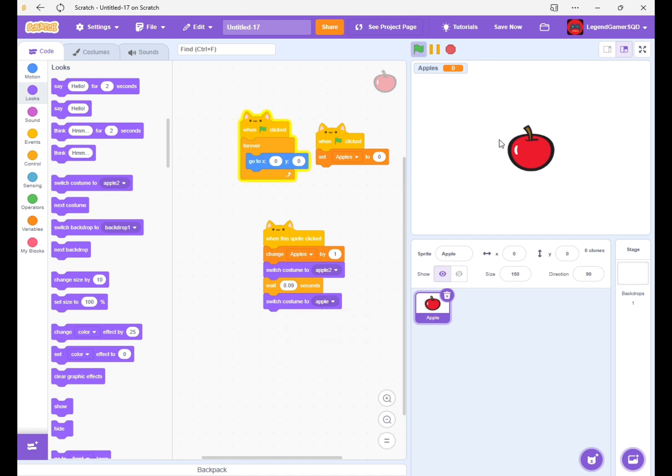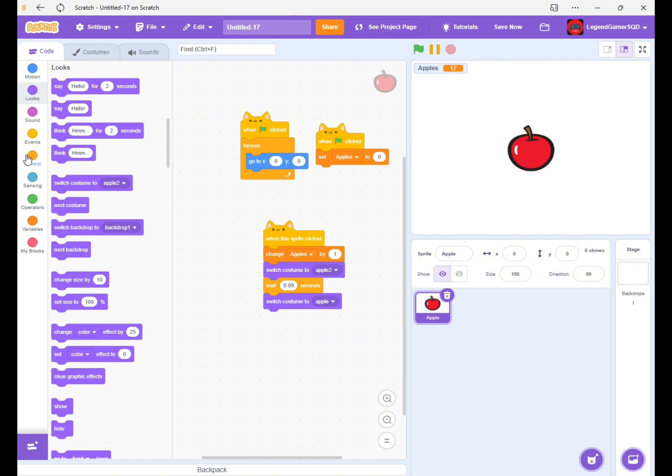Now let's test. See, that's basic animation. It's kind of choppy because this is just gonna be a normal clicker game. Alright, no flashy, I mean smooth animations. We don't need any of that. This is just a basic tutorial to make your very first clicker game on Scratch.